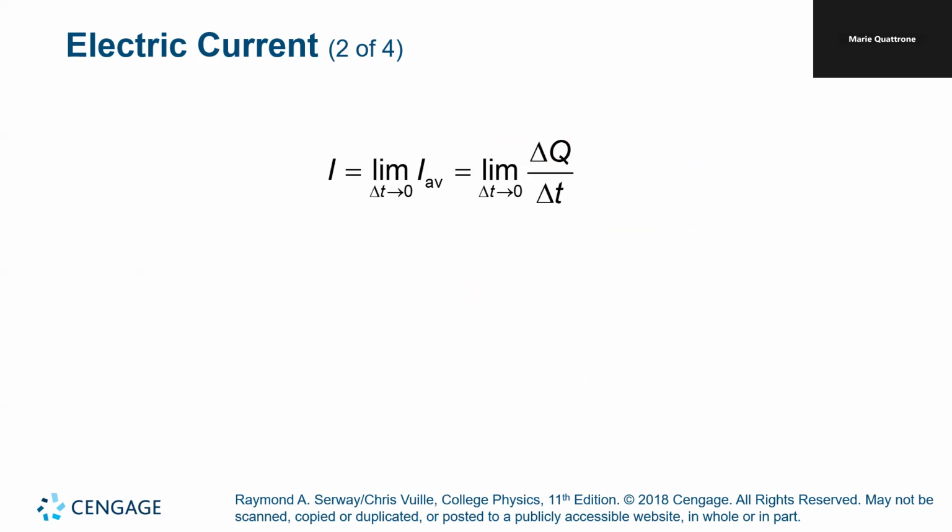Here it is in calculus terms. We see that we're taking the limit of the average current as the time frames go to 0. We're looking at smaller and smaller intervals of time, and that would become our current value. When we look at average current, we're acknowledging the fact that current in any normal piece of material is going to be made of many random motions going in many different directions. So we take the average current or the net current, and we take that over smaller and smaller time intervals to see the instantaneous current at any moment.